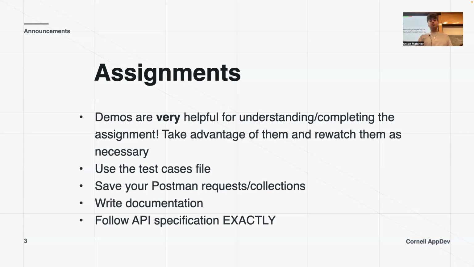And then finally, writing documentation. We covered it briefly in the last demo. It's basically just comments describing your code. We don't expect that much, just one line saying this method creates a post or this method deletes a post. You don't have to be too explicit. Just make sure we can follow what you're doing. And then, as I said before, follow the API spec. If you run the test case file and pass the cases, then you should be following the API spec.